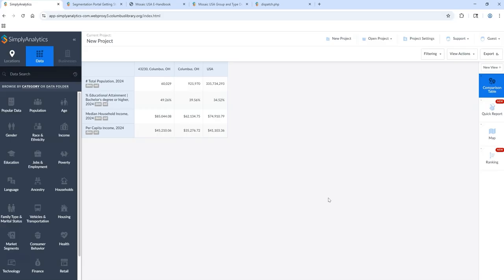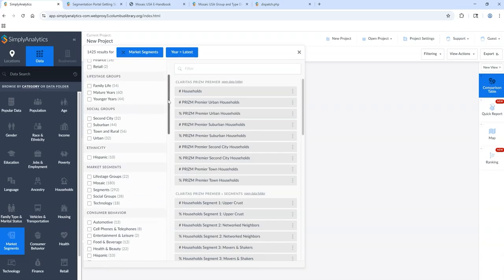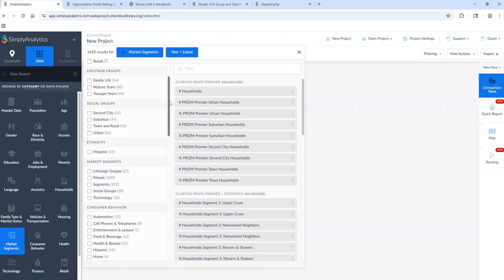Here we are still in this focus zip code of 43230. We also have Columbus and the US pulled up here, and I'm currently in a comparison table view. So one way to pull this data, which is not necessarily the way I would recommend, but I still wanted to show it, is if you're selected on data, you come down to market segments, and you can scroll down here, and we have all these life stage groups, social groups.